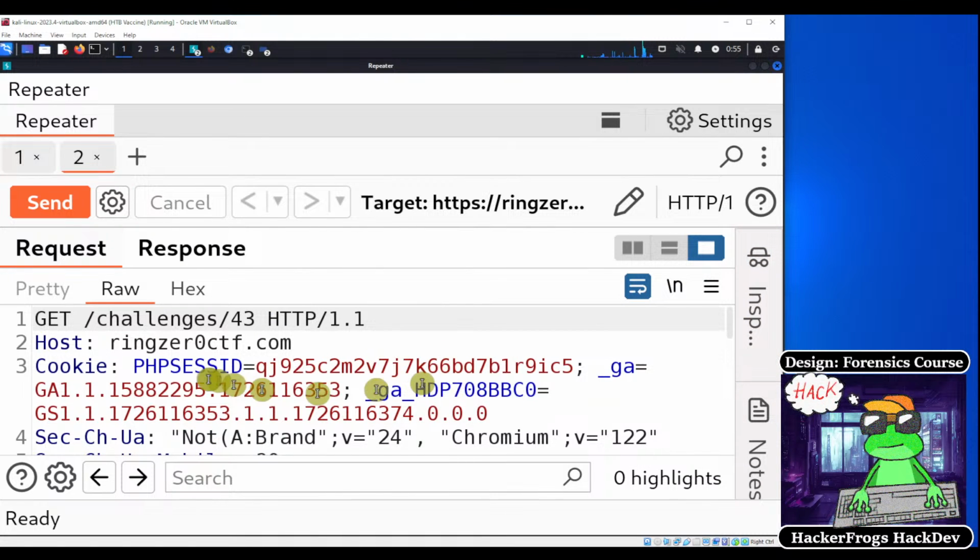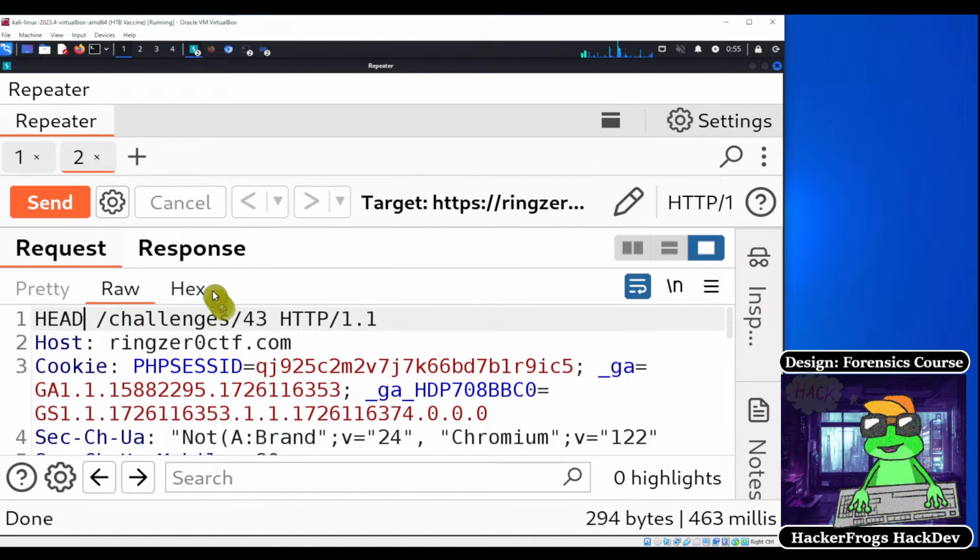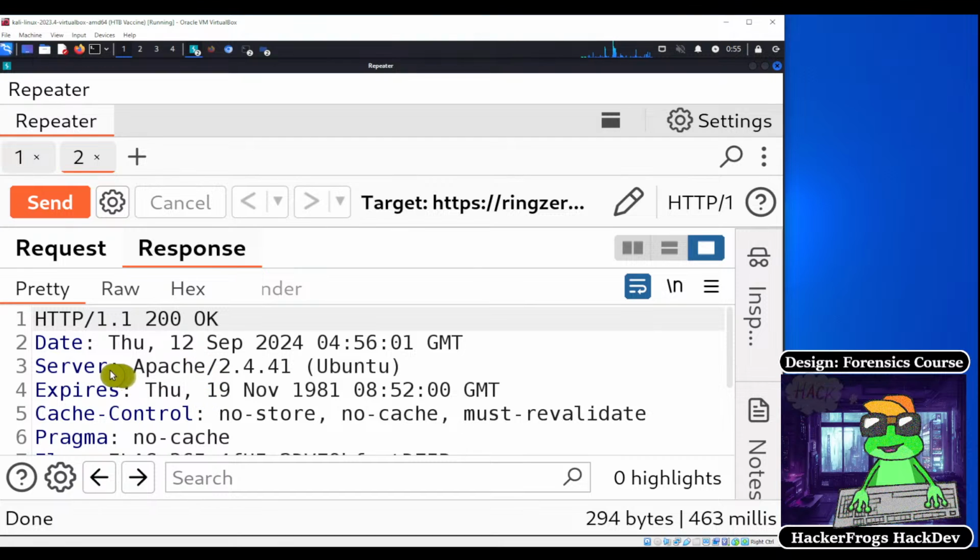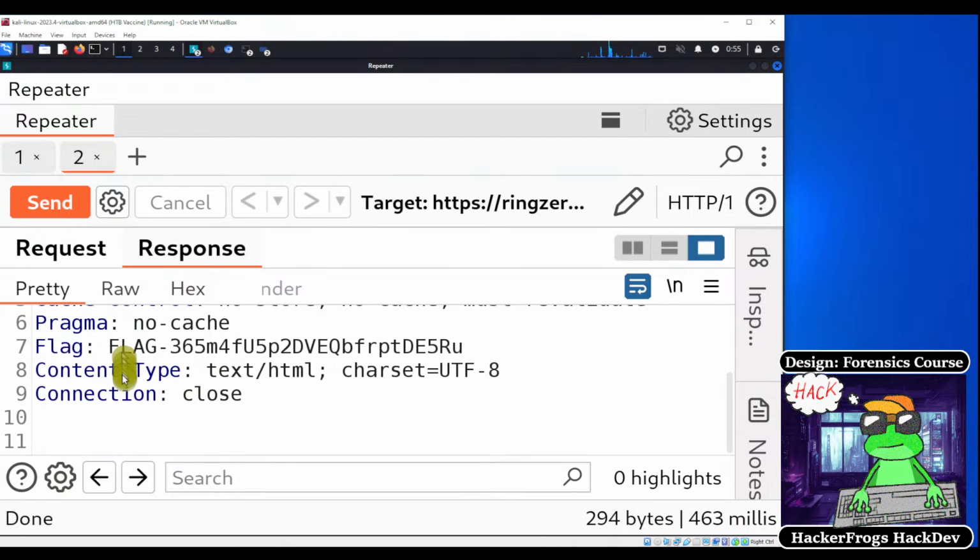Get rid of the inspector. Okay, so what we're going to do is edit this, and change this from the GET method to the HEAD method. And then we're going to send this and look at the response. It says it's okay. And there is a flag that is sent with this. So that was the challenge.